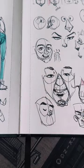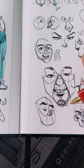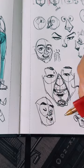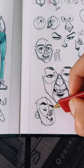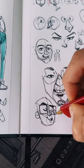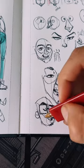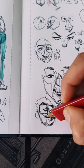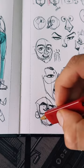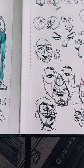As you can see, I'm using all these little mapping points to put my features in the right place. The moment I stop guessing where things go, I'm able to put some fun into it. I'm able to draw things a little bit different, modify it, change it, because I understand it more. And that is essentially the goal. The goal is not to just draw really cool things. The goal is to draw really cool things that we understand so that we can change them and use them at our own will, not just based on what other people have drawn, limiting ourselves to only drawing what other people have done before. I know it's really hard to find your own style, but understanding all these little mapping points is what's going to get you there.